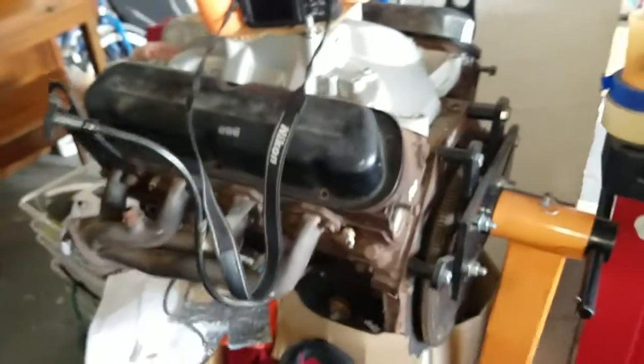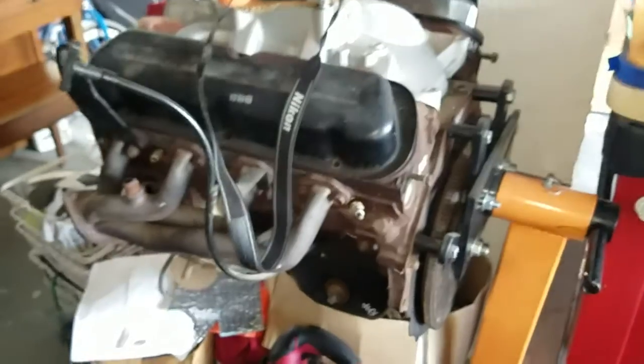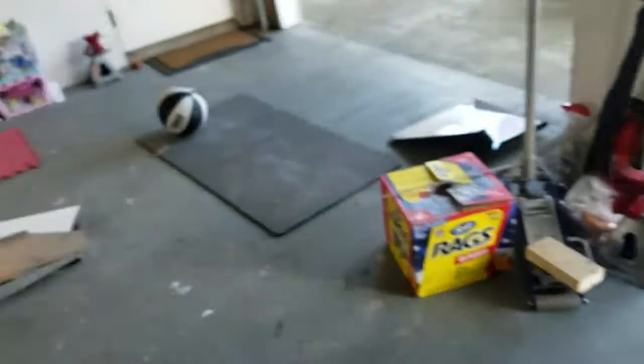Let's see. Here's the motor. The motor is still sitting on the stand. Haven't done anything with it. It's a 302. I changed the headers around. My T5 is down there. Still haven't done anything with it. Drive shafts, don't have them. So there's, you know, plenty to do.